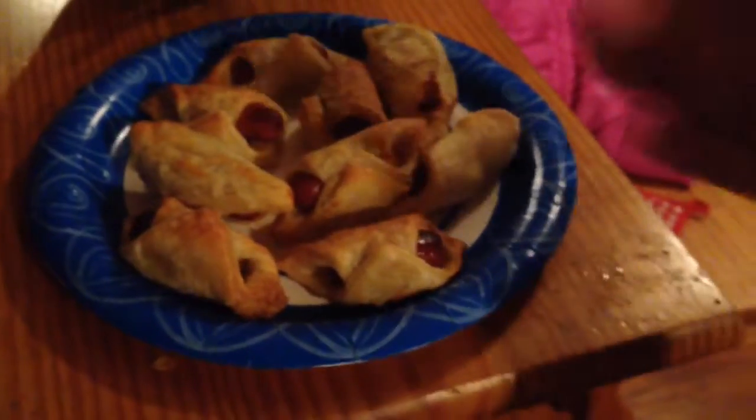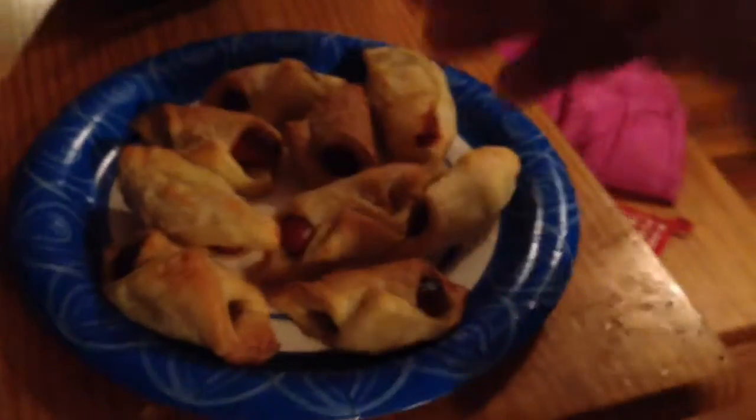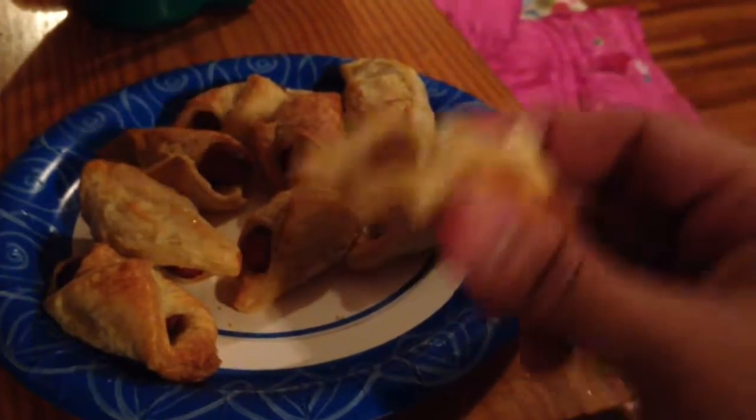How about you, Alicia? Well, I guess her dollhouse is more important, but as far as I go I think these are really good. I picked these up at Safeway — they were $3.99 for a box. There were ten of them in the box, I already ate one. For $3.99, not a bad deal, and these are actually pretty good. They taste like little smokies — just little tiny ones wrapped in bread. That's what the inside looks like, and they are little smokies wrapped in little bread.